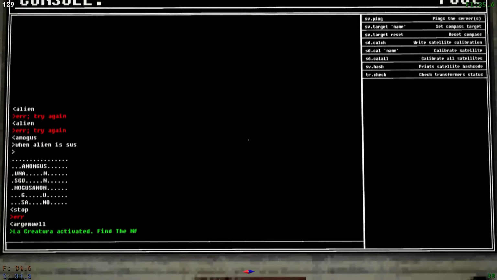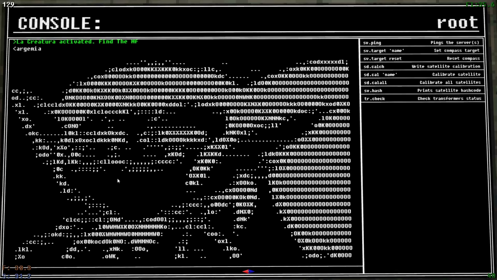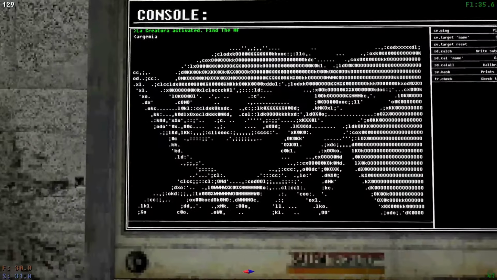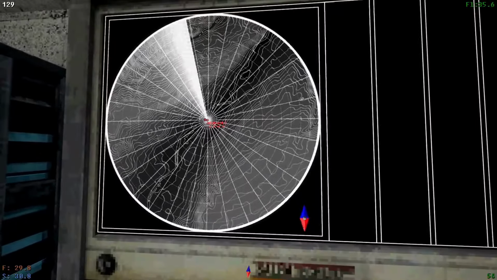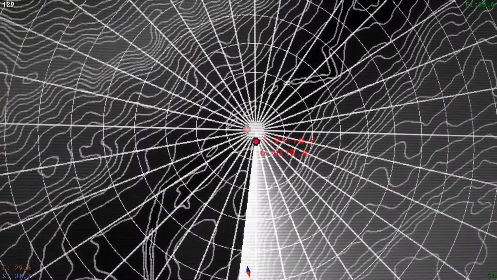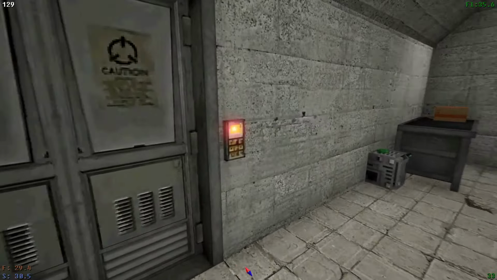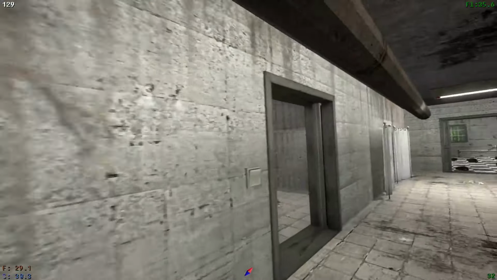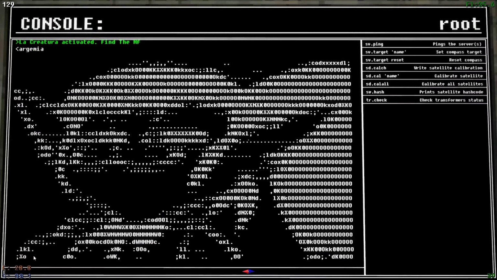Argemia. Oh. Oh. Okay. Alright. Cool. That's kind of creepy. Is there anything on the map? Nope. Hold on. I don't know what to expect, so let me lock everything. I'm not gonna die. I refuse death. I reject it. Okay. We should be good.